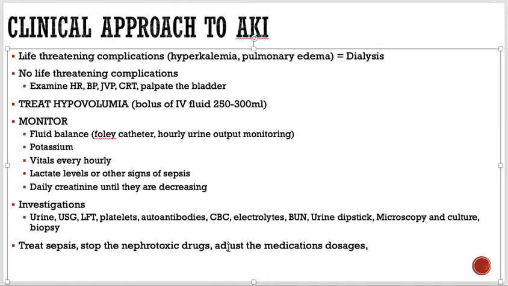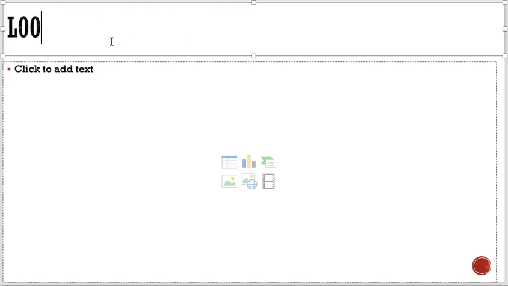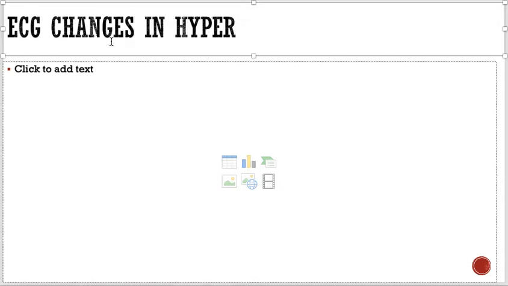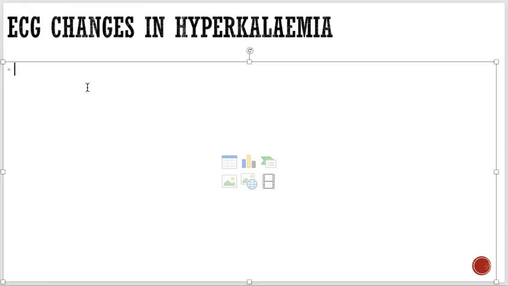And yes, this is one of my favorite questions, not mine, but many people really like this thing. Or you can say it's a homework for you guys. Take a look at it: write down or read about ECG changes in hyperkalemia. And how we manage hyperkalemia is a very, very important thing. It is a question which will come again and again.